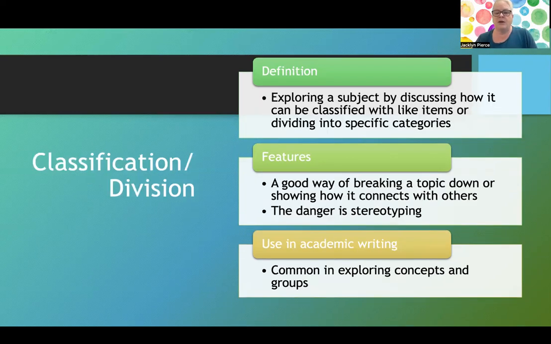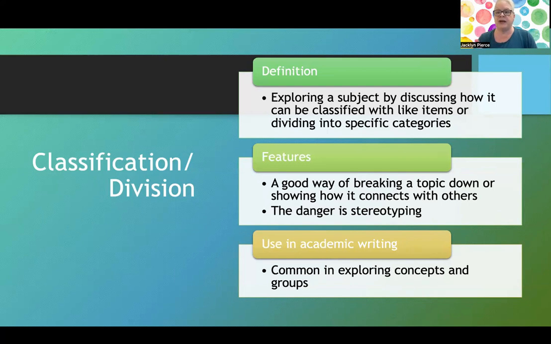One that we didn't cover, which is pretty common, is classification and division. So what that means, of course, is exploring a subject by discussing how it can be classified with like items or divided into specific categories. So it's a good way of breaking a topic down or showing some kind of connection with other things.